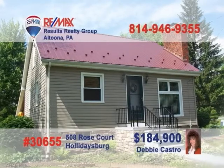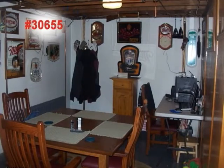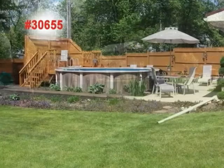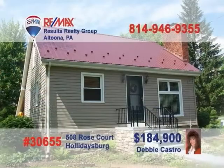Debbie Castro presents this great three-bedroom cottage that you must see. You're sure to love the hardwood floors and cut-stone fireplace in the living room. The lower-level rec room makes a great man cave or whatever you have in mind. The bedrooms are perfect for privacy and rest. Don't miss the gorgeous backyard landscaping and, of course, everyone's summertime favorite, the swimming pool. Call Debbie right away to schedule your personal tour.